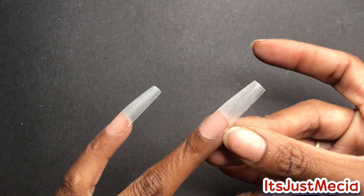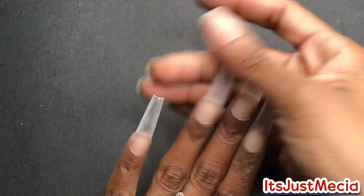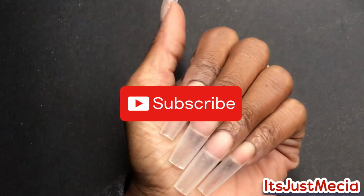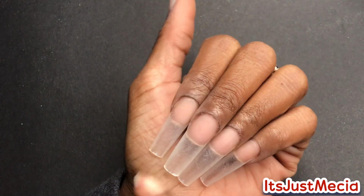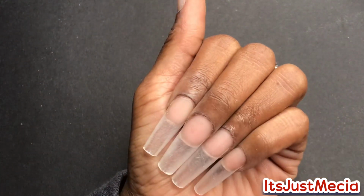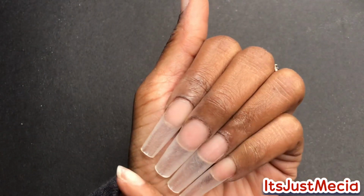So I've already applied my full cover nails off camera with my Pillows base coat. I already sealed around the cuticle area and sharpened around the free edge to make them perfectly square. So now it's just time to go ahead and jump into the nail set.